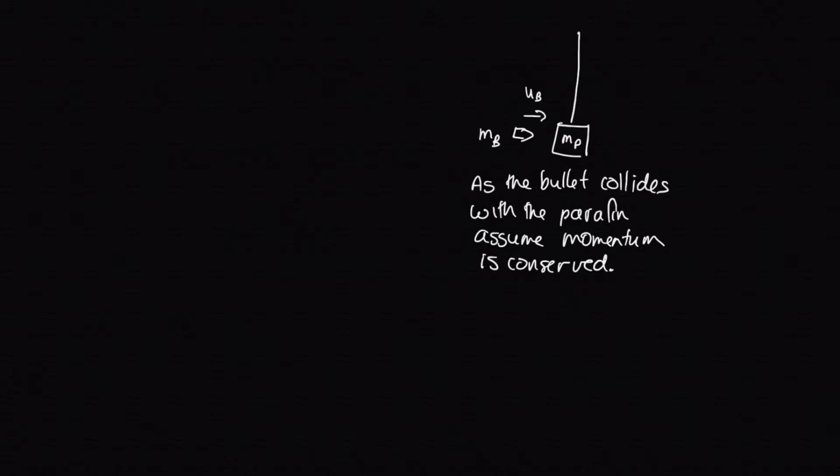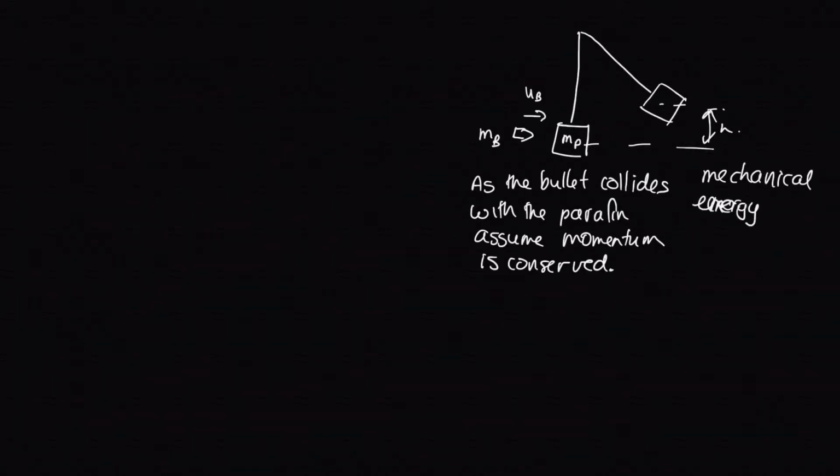Then the bullet becomes stuck in the paraffin block, and the paraffin block moves up. Eventually it moves up to some height, let's call that h, where it comes to rest. And from when it starts moving to when it comes to rest, we can assume that mechanical energy is conserved.